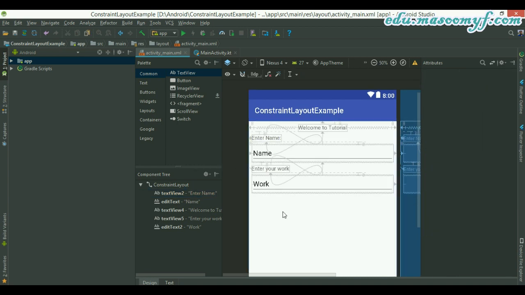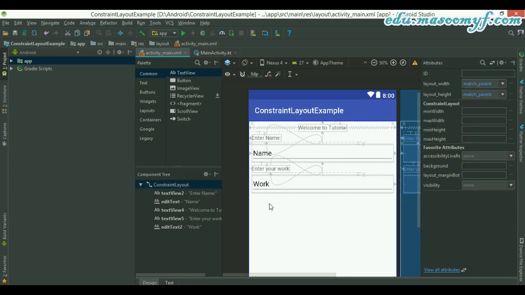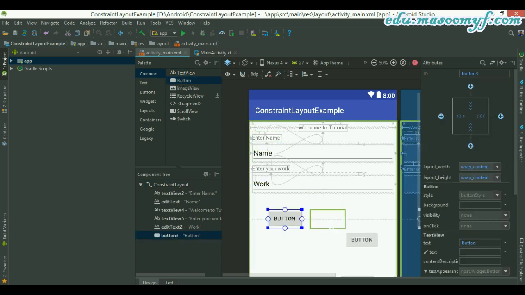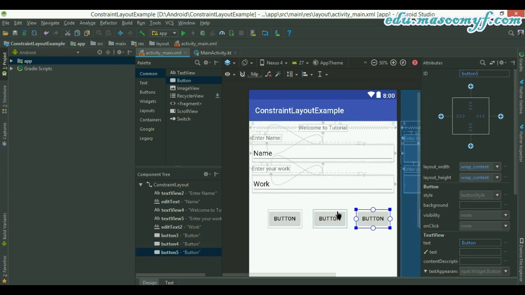Now we have to add three buttons with equal width. We need a linear layout, but here we don't need any linear layout. See how it works. Add three buttons here, 1, 2, and 3. You may take more buttons like this. Match it with its parent like this, and change its margin to 0 here, 0.